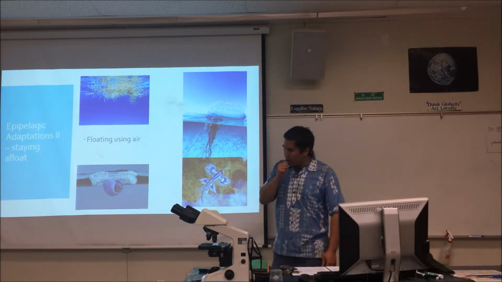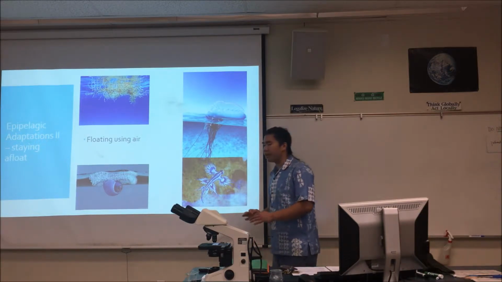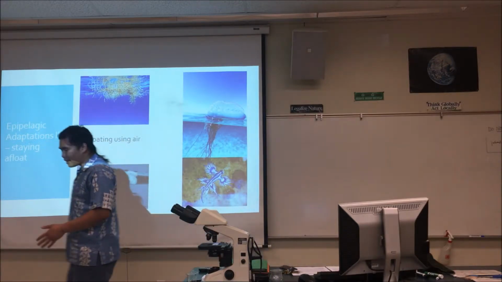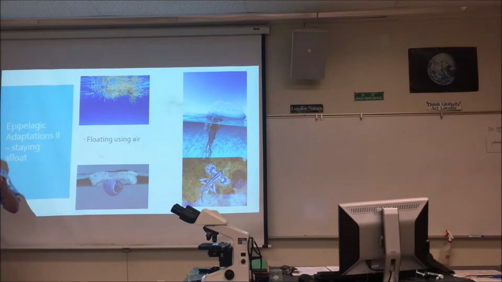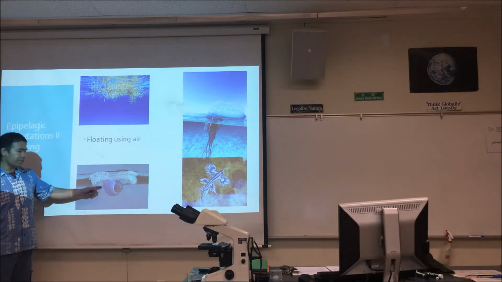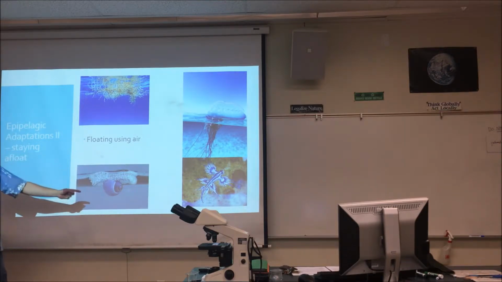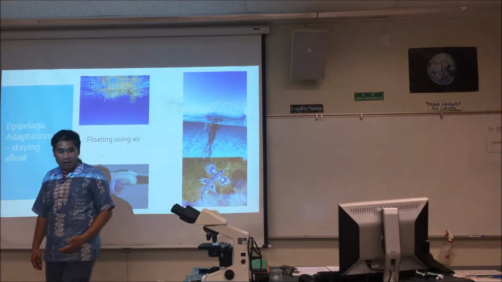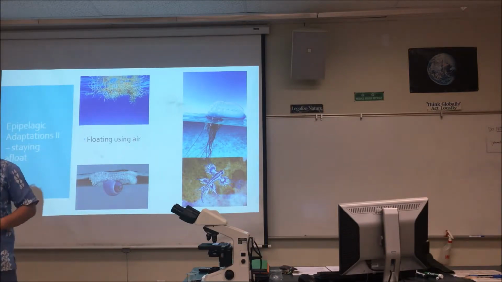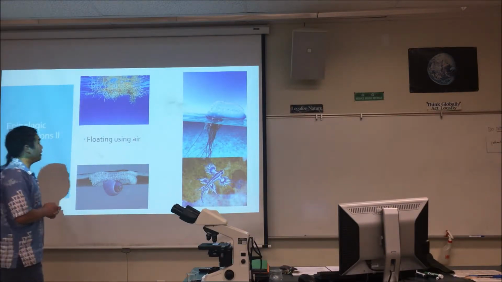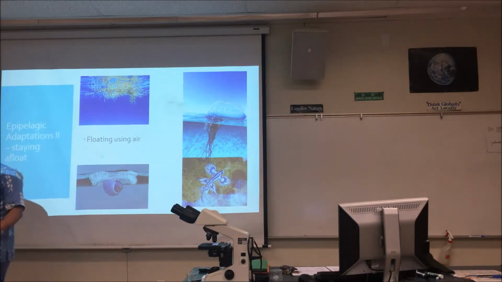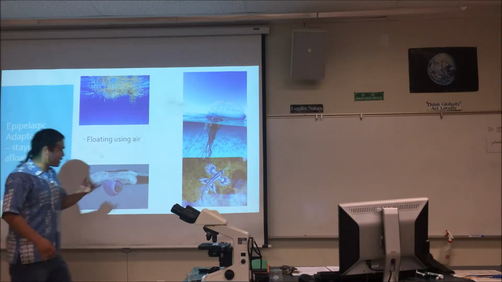Maybe before I talk about the air floating thing, let's classify them real quick. Let's talk about what type of animal it is and what phylum it's in. I'll give you this one. This is a snail and is in phylum Mollusca. What is this again? It's a hydroid, Portuguese man o' war, and is in the phylum Cnidaria. What is this? Sargassum, a type of algae. And what phylum is it in? Phaeophyta. And then that leaves the last one.